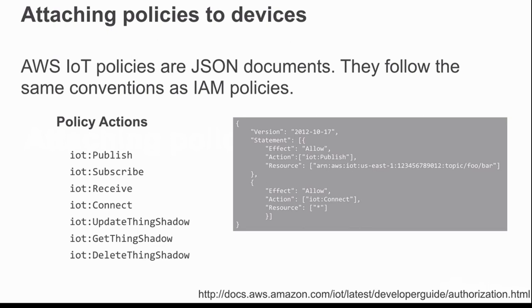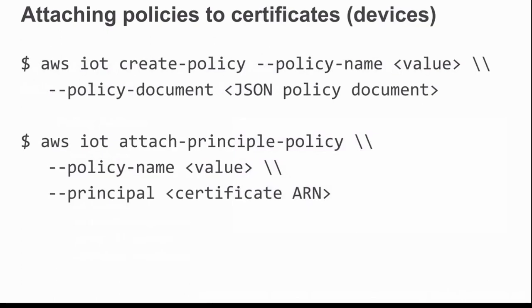And you have other functionality on the other policy actions as well. You can find, again, full details on that if you check out the URL that you can see on the bottom right of that slide in the IoT Developer Guide, the section related to authorization. Attaching policies to certificates can be done via the CLI or via the SDKs or via the console. If you want to do that via the CLI, these are the commands that you'll use.